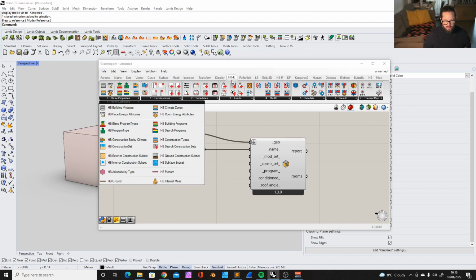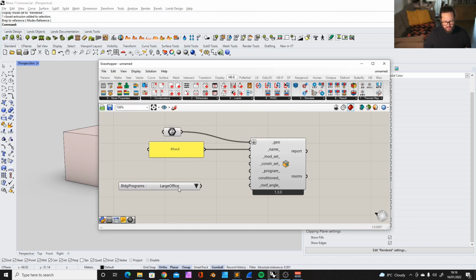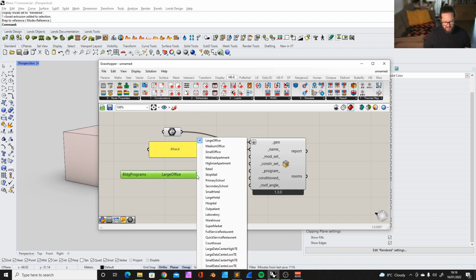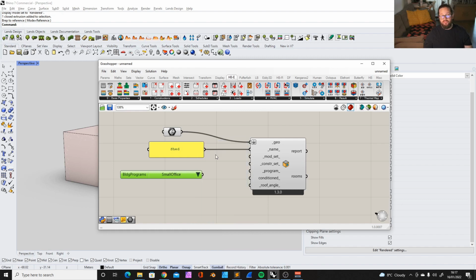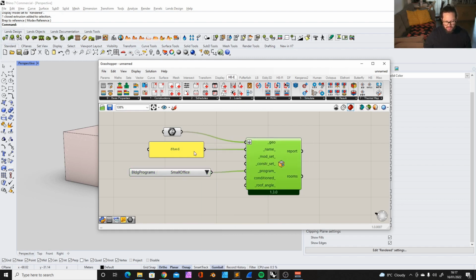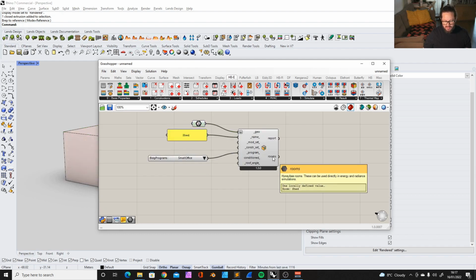See, in the Honeybee energy modeling panel, there's this Honeybee building programs. That's actually the one we're looking for. This specifies what kind of building that is. So, for example, here I could put, let's say it's a small shed, but it's refurbished as a small office. That's my building program, and that will have influence on the calculation later on. And then you can see that when I look here, the room now is called shed. It's not called room anymore.